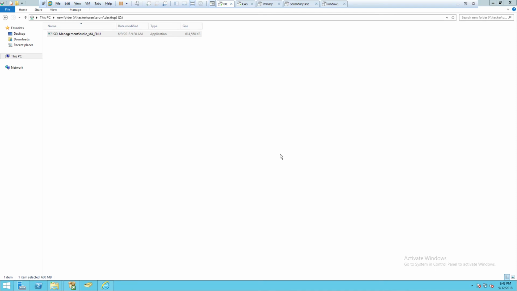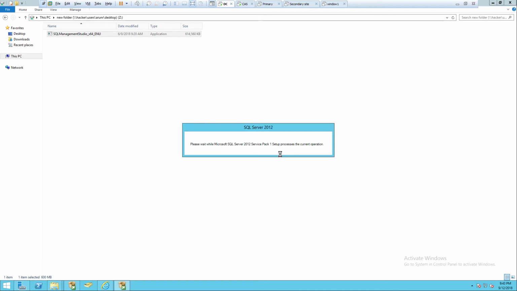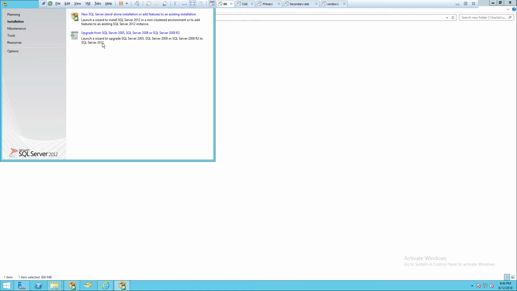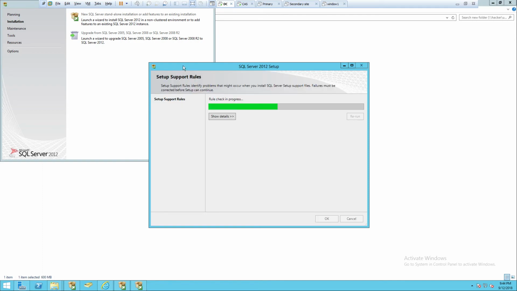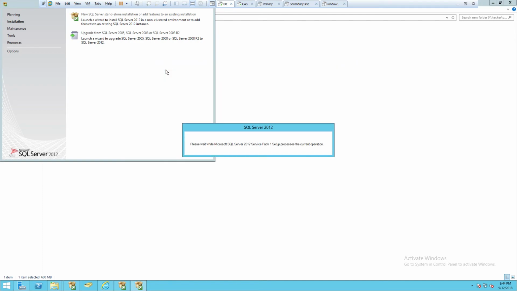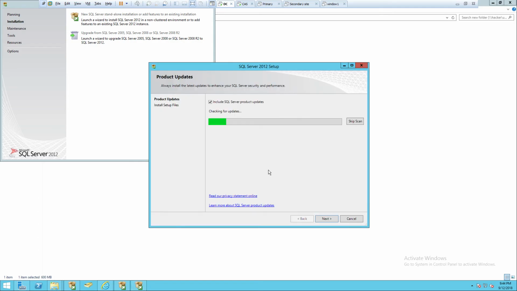Click on yes. Click on new SQL Server standalone installation. So what we are doing right now is upgrading our service pack from SQL Server 2012 Service Pack 2 to Service Pack 4. It will check.